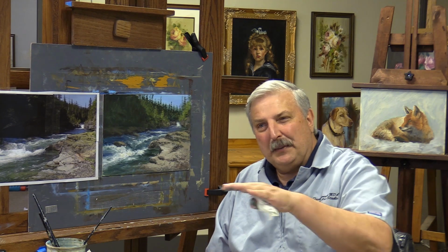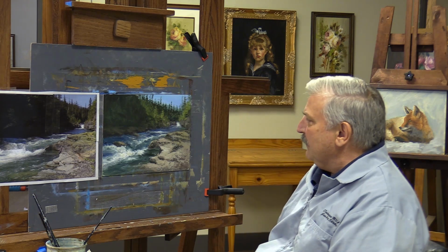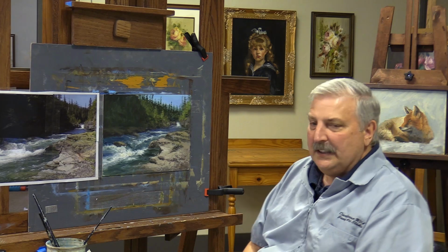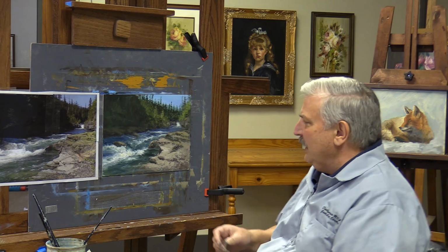Thanks for joining me, and we'll find another really nice one for next week. I still want to do a beach scene with you and show you that kind of water and that kind of movement. I have some great photos of some of the Oregon coastline where I grew up. We spent a lot of time on vacations there, and I lived there for a couple years and love it. I have some great paintings and great memories of those areas. So maybe we'll paint something along there, like a seahead or something.